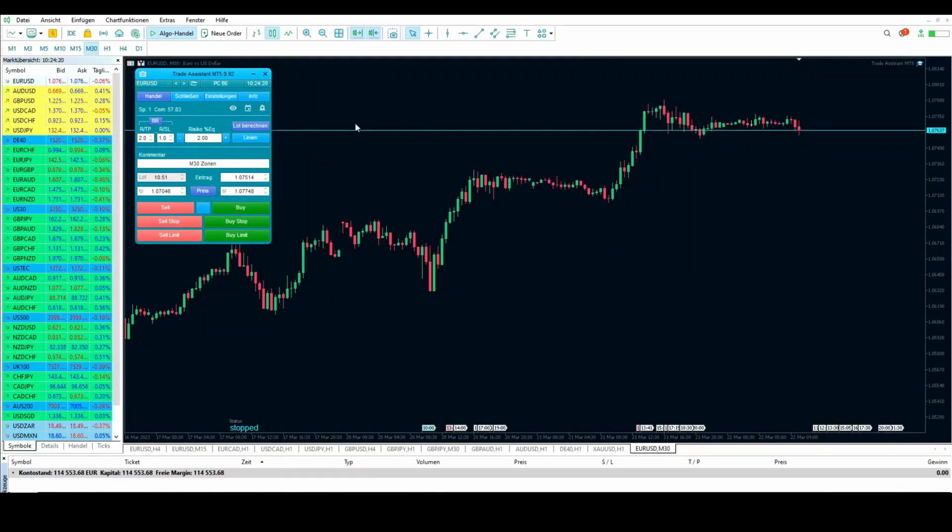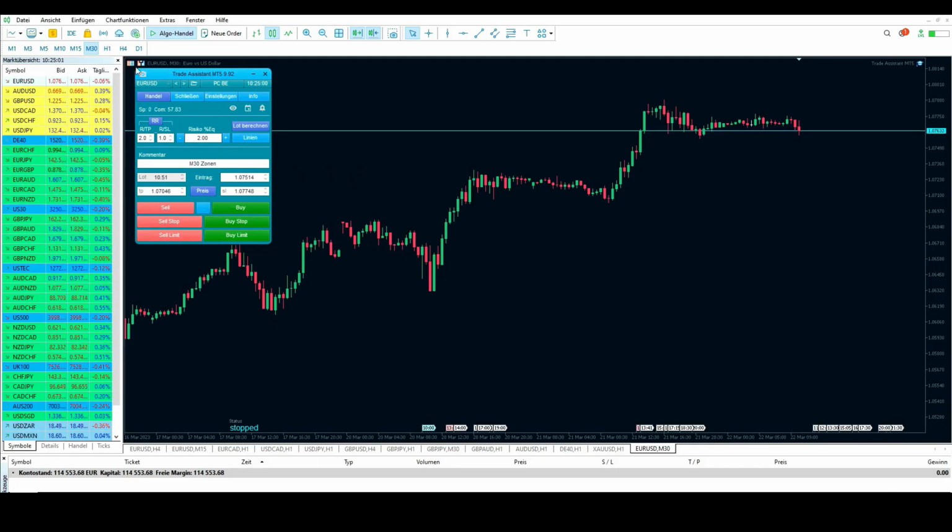All right, let's take a look at the entire thing in MT5 now. You'll also see it's then exactly the same in MT4. The assistant is just as easy to configure. Once you've opened your chart and brought in your trade assistant, it's really important that algo trading up here is active. What that means is there needs to be a green box here labeled algo trading, and then it will be active. If it's red here, then it's inactive. That means you can also turn it off. If you've opened a trade, for example, you can also close it. That must be active.